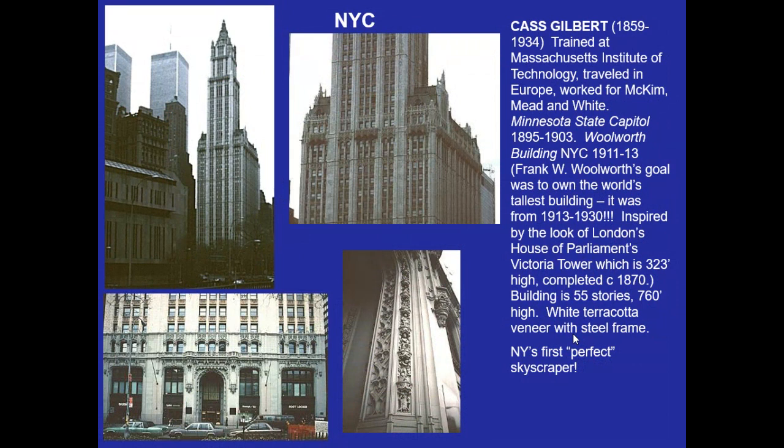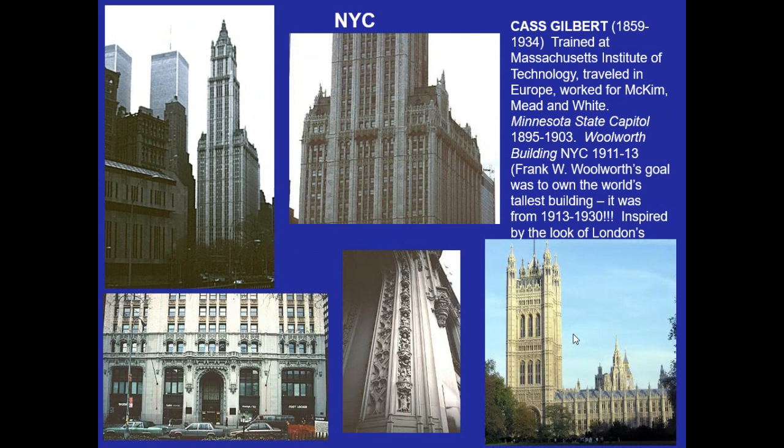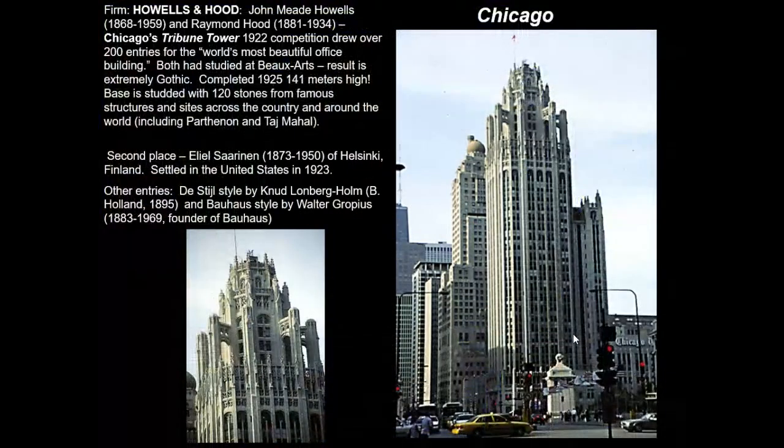This is a design by Cass Gilbert. It is the Woolworth Building in New York City, and it looks kind of like a Gothic cathedral, but tall. So you can see that some of the architectural details from earlier styles don't really mesh that well with these enormous tall structures. So you can imagine that architects were beginning to look for different ways of doing things.